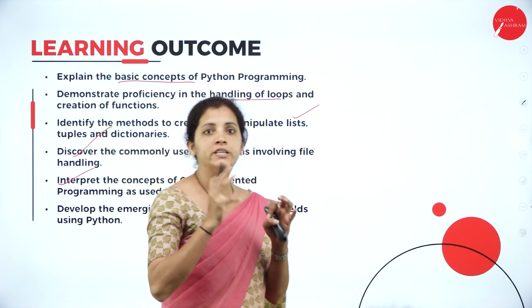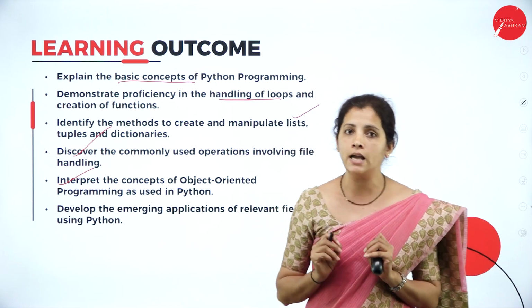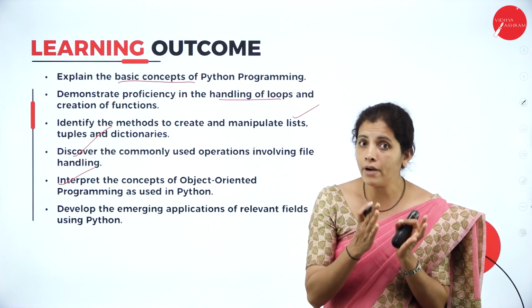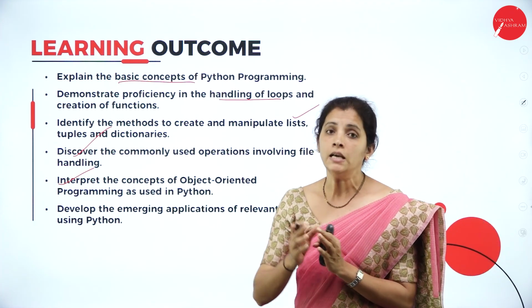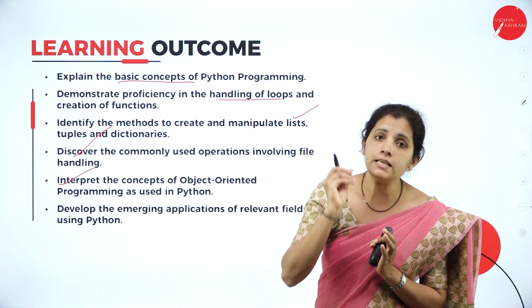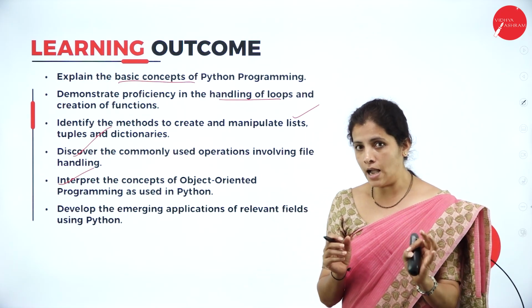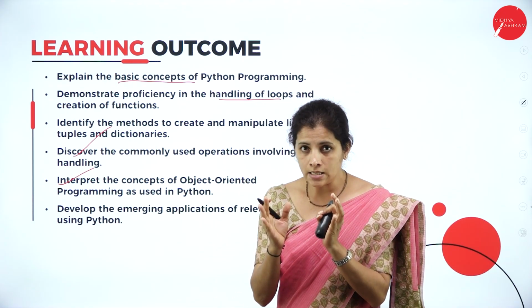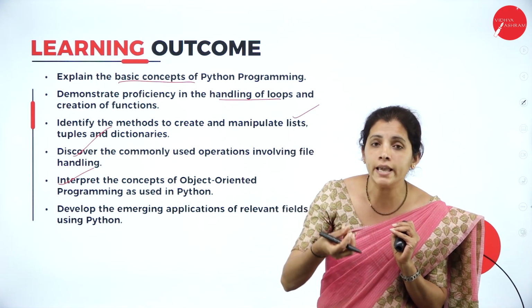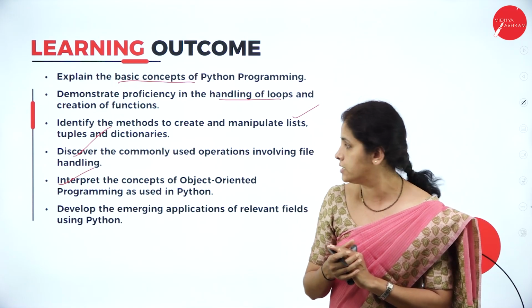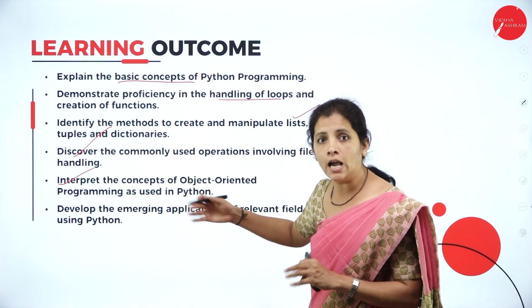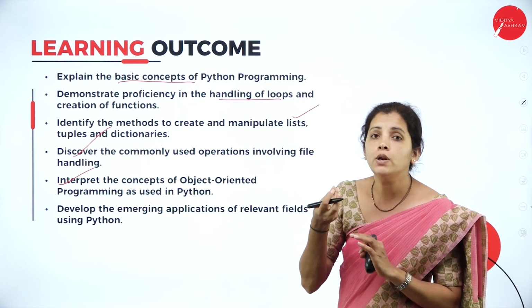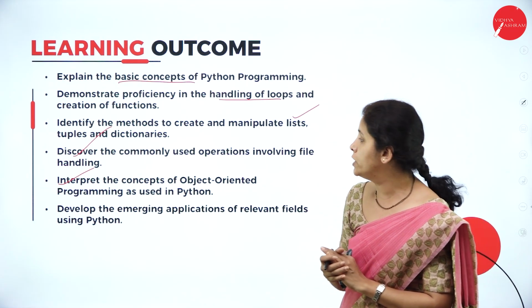If I consider object-oriented programming, what are the two things I want to consider? One is object and another one is class. Here, if I consider class as a blueprint, then objects are the instances of the class. For example, if I consider vehicles as my class, then the different kinds of vehicles fall under objects. So here we are going to study how to create a class, how to create an object, how to invoke the methods. All those things we are going to study.